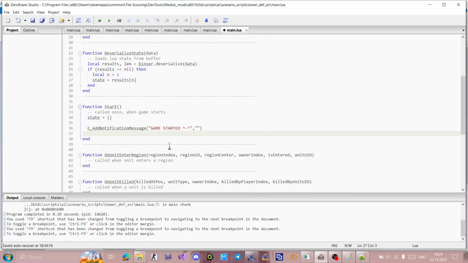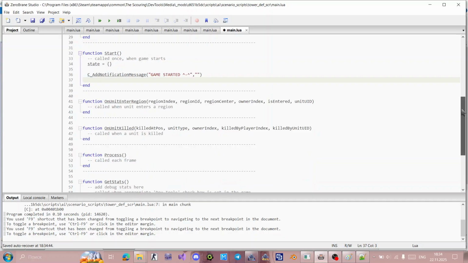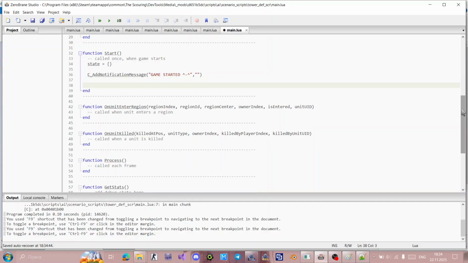So we want to create a counter to check how many seconds have already passed. For this we first need to initialize some variable that will be used as a counter for seconds.